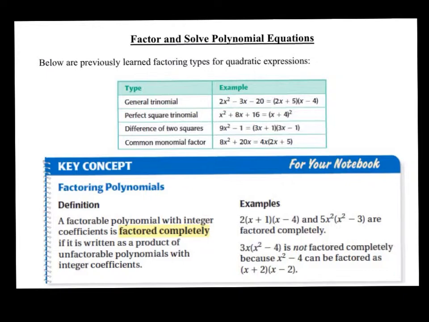So the general squared trinomial, sometimes you guys could break it up into two parentheses. Sometimes it may have been a perfect square or a difference of two squares, where you could write it as x plus 4 squared instead of x plus 4 or x plus 4. Or if it was a difference of two squares, one had a plus, one had a minus, it was the square root of both your numbers.